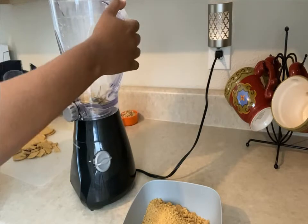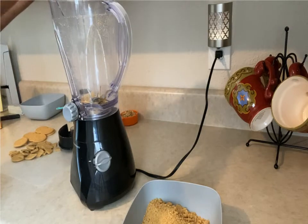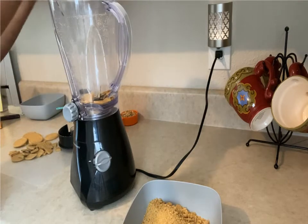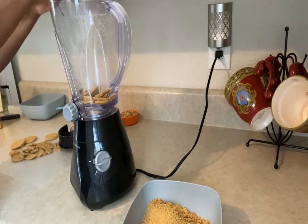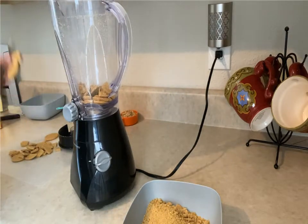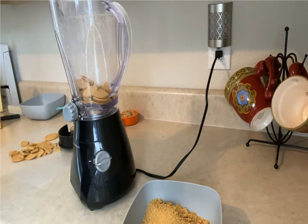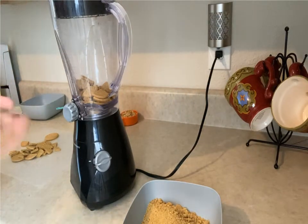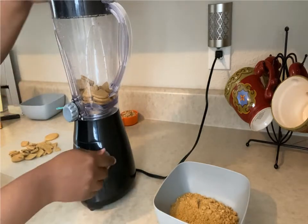Ginger snappers up here, I had to use a bigger blender. The crusher that I used earlier was not quite grinding it up. I don't know if you guys remember eating ginger snappers coming up as a child, but to me, this was one of the hardest cookies to eat. And they still are. You better have some good teeth if you're gonna eat some ginger snappers, because these cookies are pretty tough.